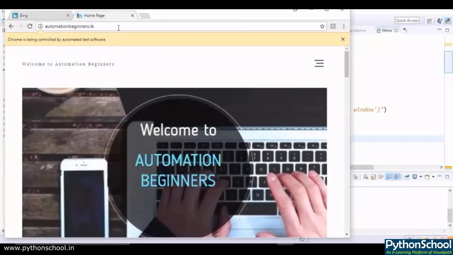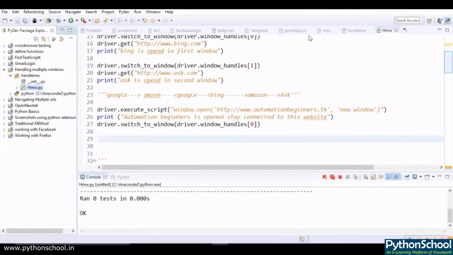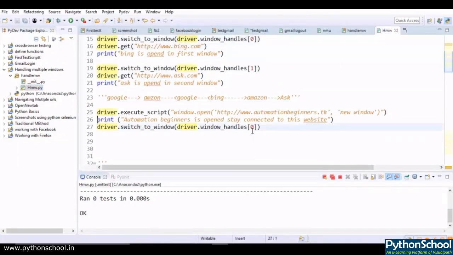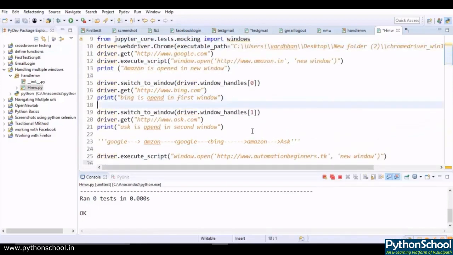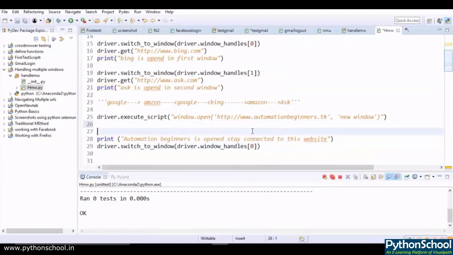So you can clearly observe, right? This is the first, and this is the 0 1 1 0 0 1. Okay, so you can clearly see. I had given this first window only. So if I want to switch the window, you can see here, inside that I had given, I would like to switch the window.